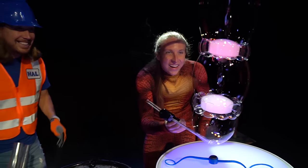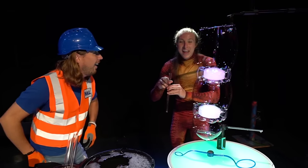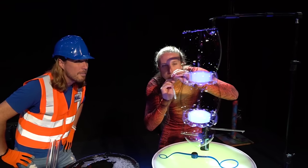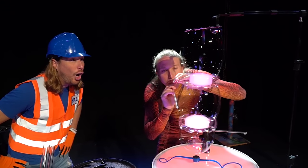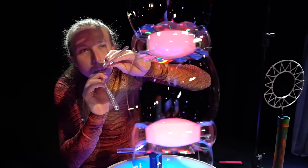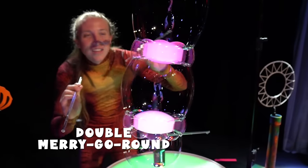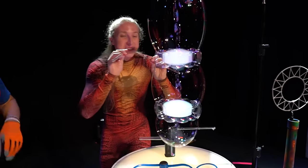Oh, look at that, it's changing colors. And now we're gonna make it spin. Oh, wow, look. Oh, that is totally amazing. Oh, can you see that, my friends? Oh, it's like a merry-go-round. I'll see if I can make it go opposite directions. Oh, let's see.